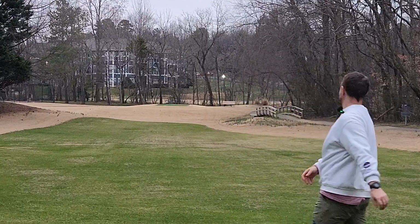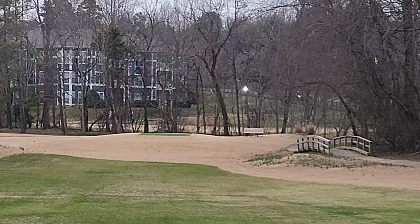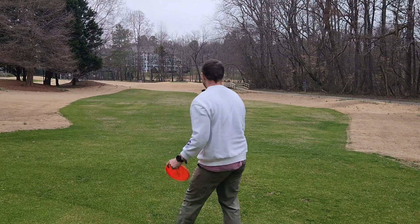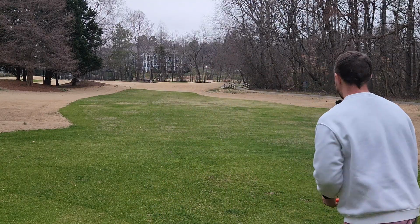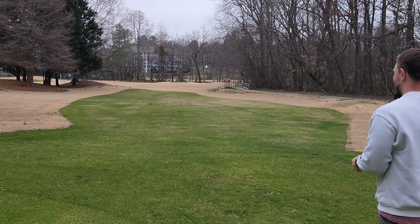That's a rip. That felt great. Just so torque resistant, so dead straight with a slight fade at the end. Like, if I throw it bad, I can get it to hold the turn, but really I can just rip this thing and get it to go nice and straight, just like the Proxies.